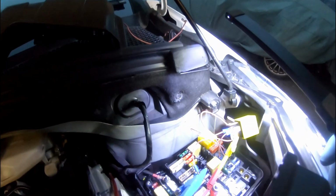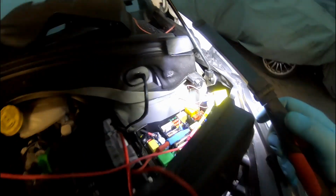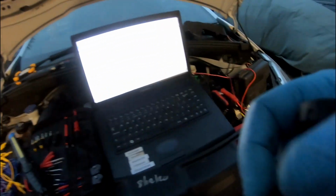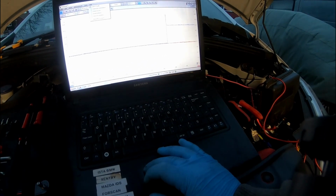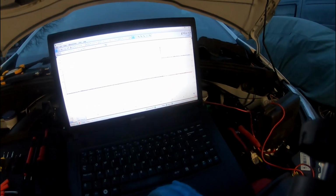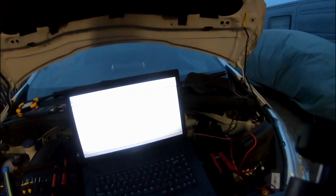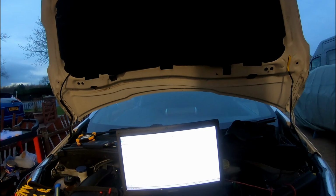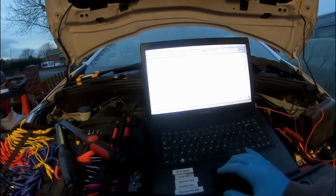So I've now hooked that on with the yellow one. So got it out there, I'm going to test that so we can see what goes on with that. So we should have a bit of idea, see how much power goes in. I can't see 20 volts going in. And start it off again. So 12 volts. Both of them are at 12 volts. So I'll turn the key off, turn it back on, and then we'll see what happens.